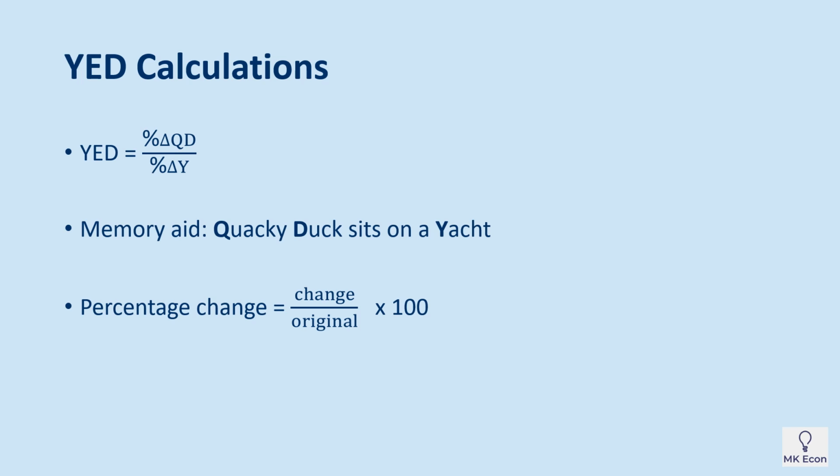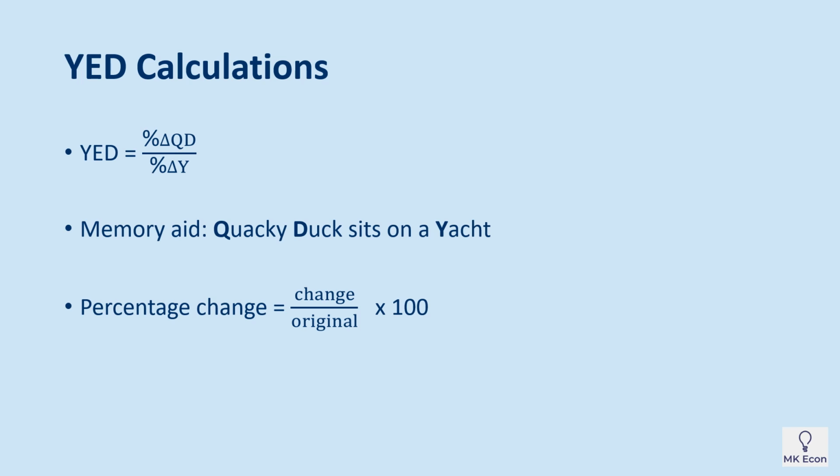It's important that you include all those symbols and in that exact order, otherwise it means something slightly different. And also you should double check that you've definitely put a Y on the bottom of this formula. One of the common errors with YED is that you've already probably learnt PED, and without realising you have a default setting of always putting P on the bottom of that formula or writing price instead of income.